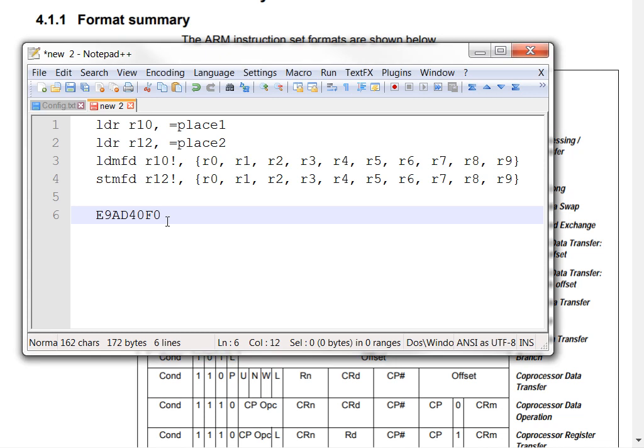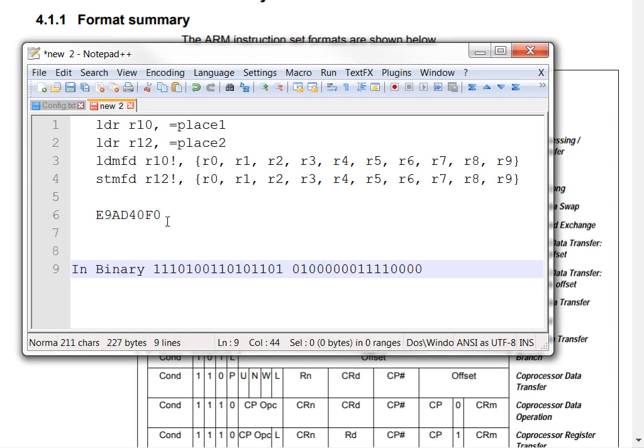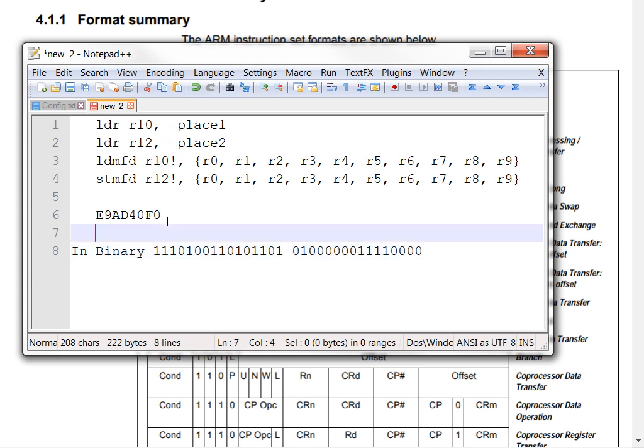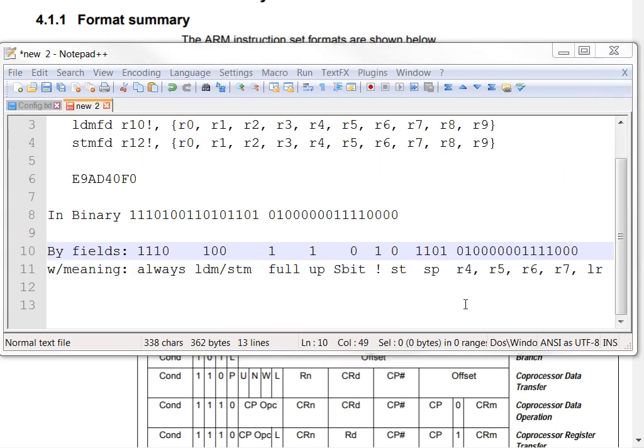So, probably a bit of analysis there, but you should have come up with this. This is the binary equivalent of that. And here is the field breakdown of the instruction.